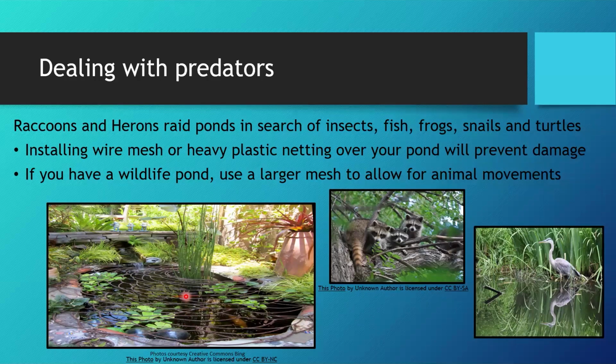But I do know if I'd had fish in my pond, the heron would have fished it out and nothing left. I do have some friends who use plastic netting. If you choose plastic netting for your pond to keep heron or raccoons out, opt for plastic netting that is very heavy. That lightweight plastic netting will trap birds because it's kind of invisible to them.